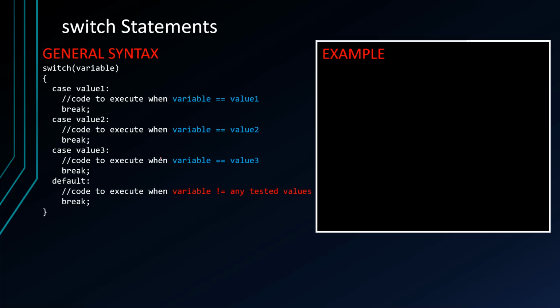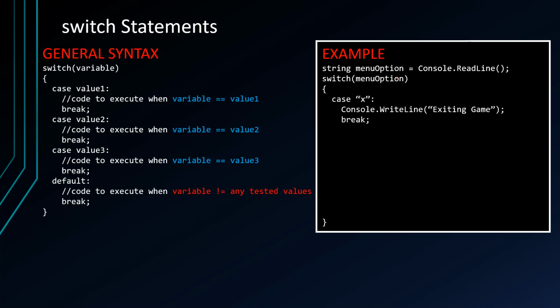But just in case. One of the most common operations that we see for switch statements is things like menus, because menus can typically have a whole bunch of options. So the example over here demonstrates this. I have a string variable called menu option, and I'm reading that in from the user, and I'm going to do a switch statement on that variable. And I'm going to check for 3 possible inputs: X, C, and F. Whenever I see an X, I'm going to tell the user, well, it's time to exit the game, exiting game. This is just a demo program. This is not really a useful program, by the way.